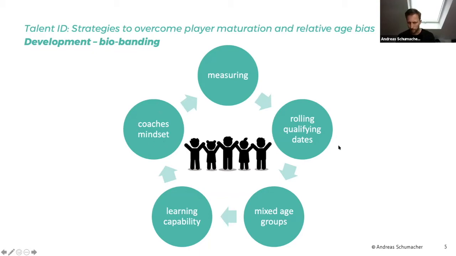Therefore, we have rolling qualifying dates to put a normal matured guy in a group with the same age and see, is he still the best one? Then we put him in a group where he is, biological-age-wise, the youngest, to see if he can still compete. Then we put him in a group where he might be one of the oldest, to see if he has some leadership skills and takes responsibility. Still, we don't know if this gives us just more knowledge to talk about, but we think we can put the players in their comfort zones, and we can easily put them out of their comfort zones and give them different roles during sessions or games.